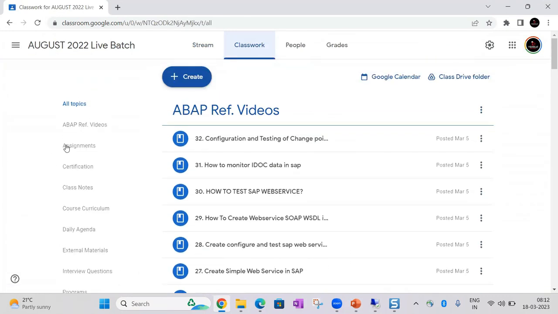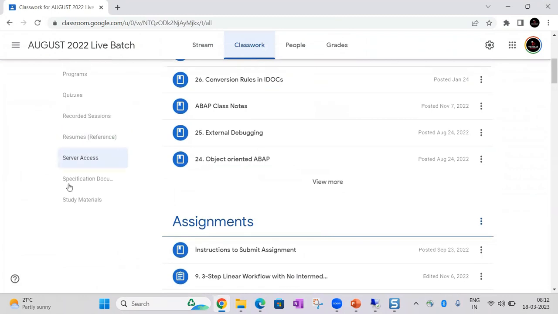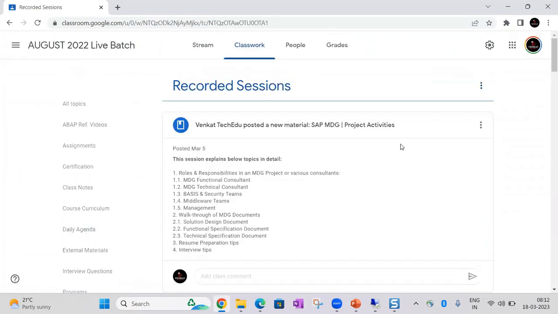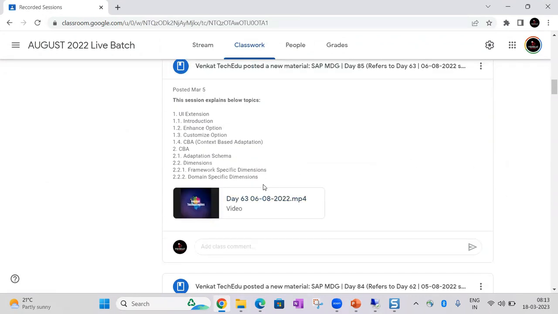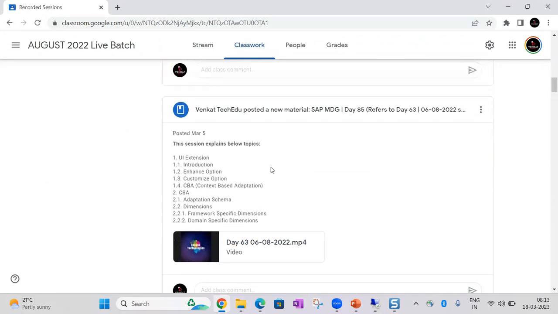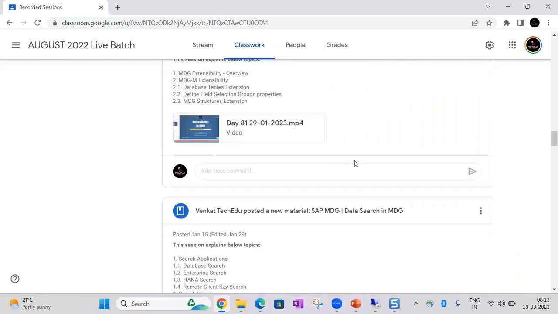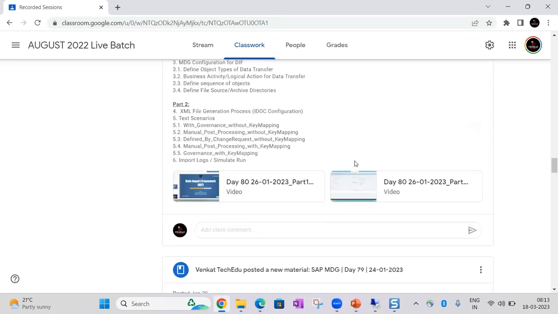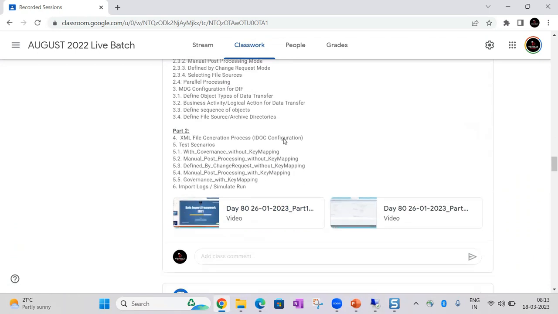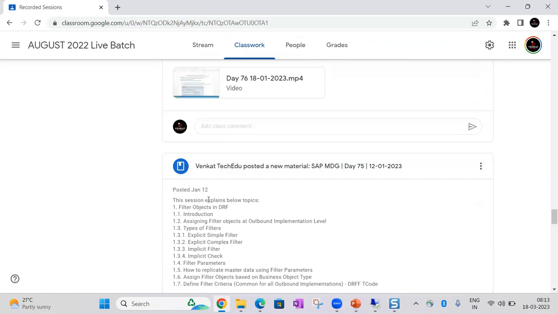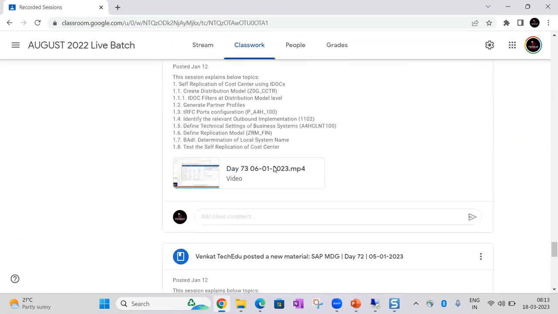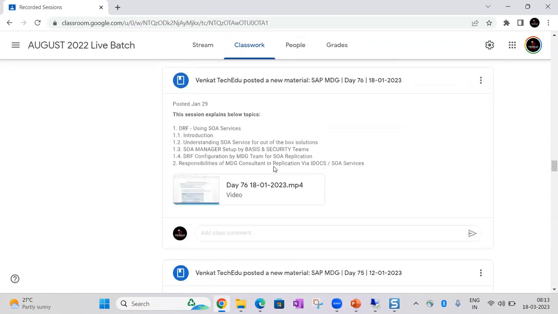Here you see, we have categorized various topics. For example, if you want to watch the recorded sessions, we upload the videos daily. Let's say today our class is completed, by evening you will see the class recording here. You cannot download the videos, but except the videos, you can download everything else, every day, whatever topics we discussed in the respective video. You will have access to this platform for 2 years.